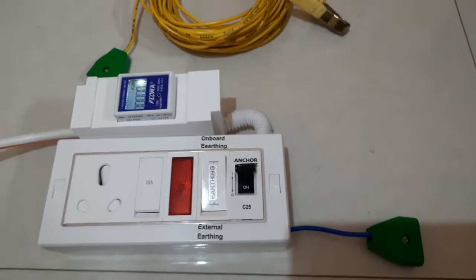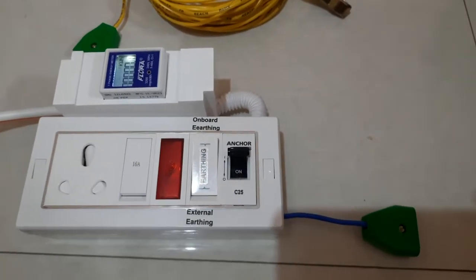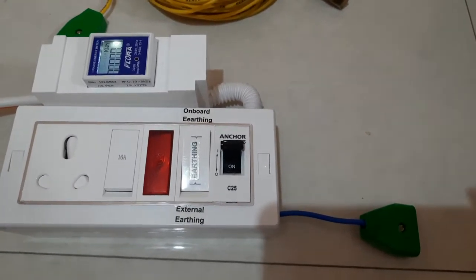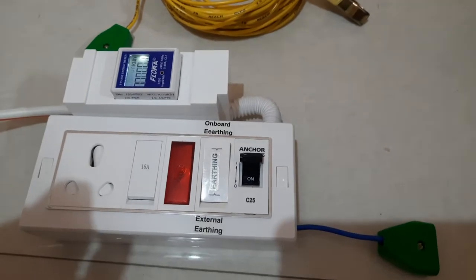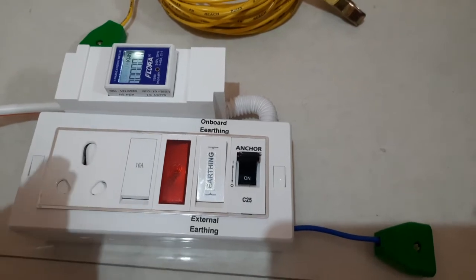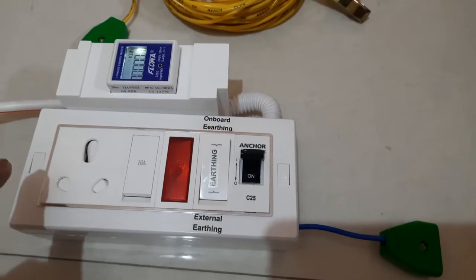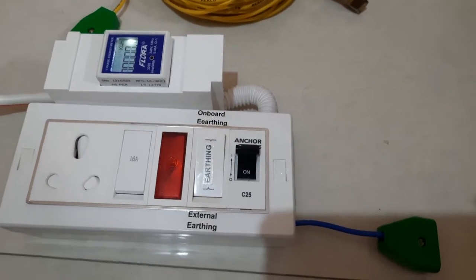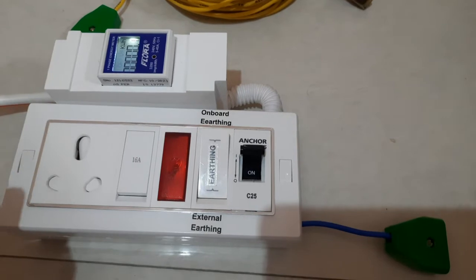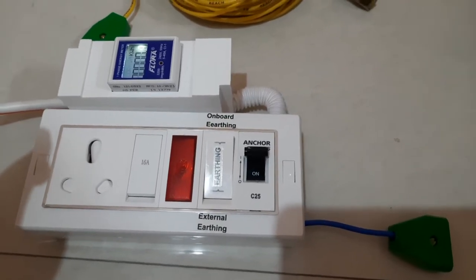This is the basic concept — any kind of box you find in the market follows the same concept. Some are very expensive, some are cheaper. This one is for emergency purposes; you can use it anytime, anywhere, but be a little careful because it's made with normal home-quality electrical components. I made it this way because many users want a cheaper option since they don't use it regularly — only once in a while.